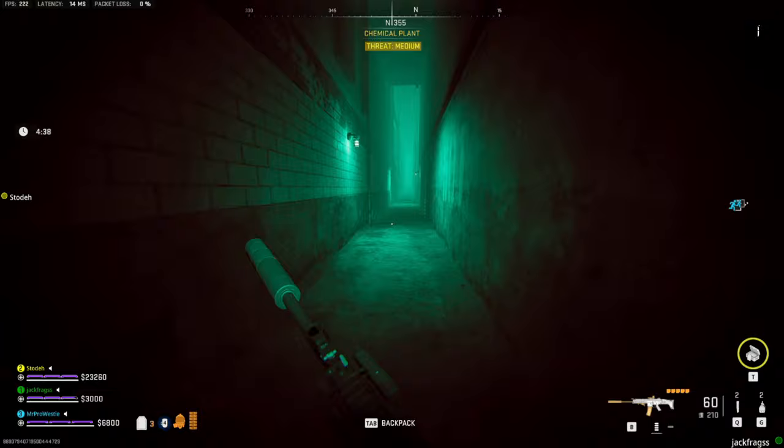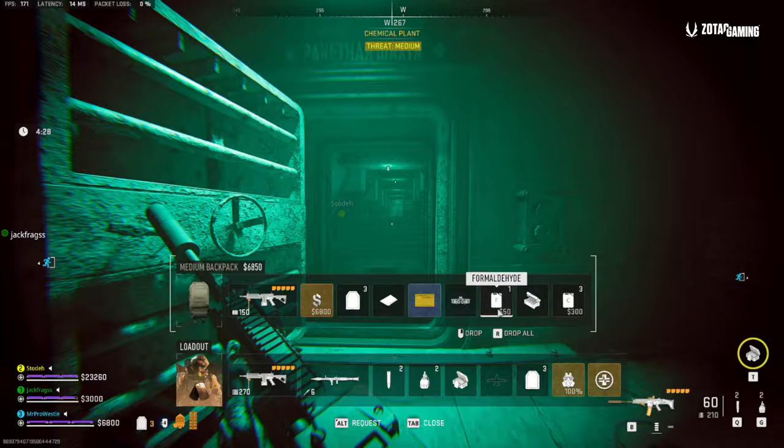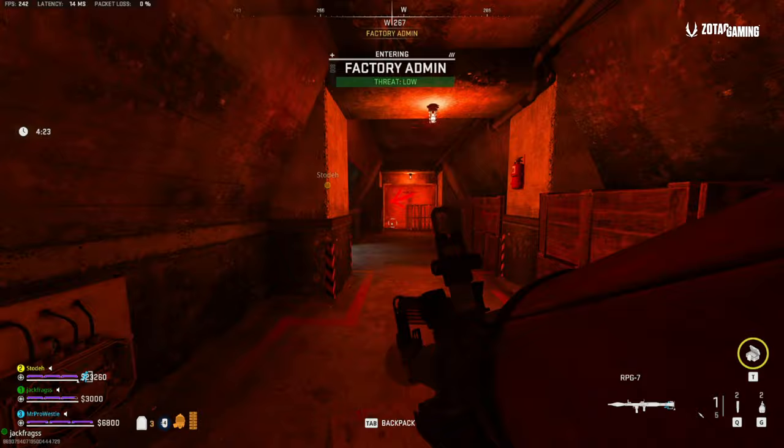Can you barter a battery? Didn't think about that. I don't think so. They don't usually do basic items. No, exactly. Right, I'm in this bunker with you now, Stud. Yeah, so if Jack heads over, we can use the escape.